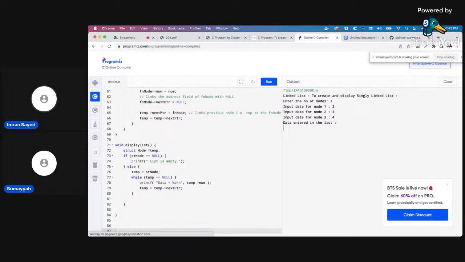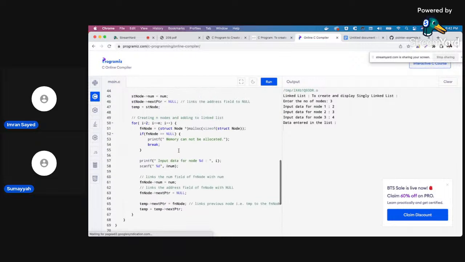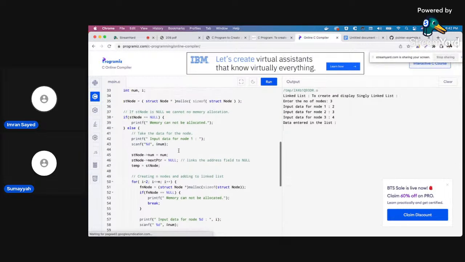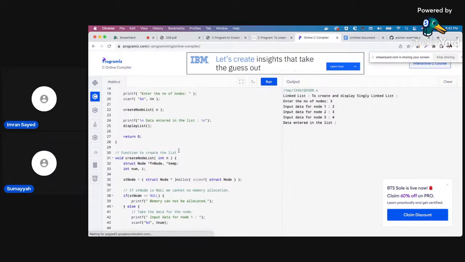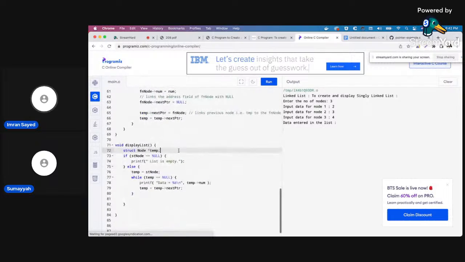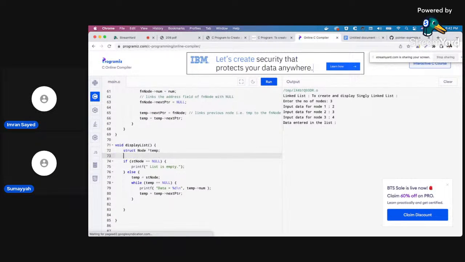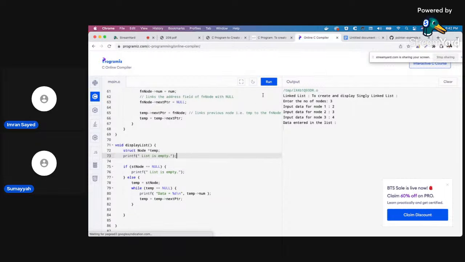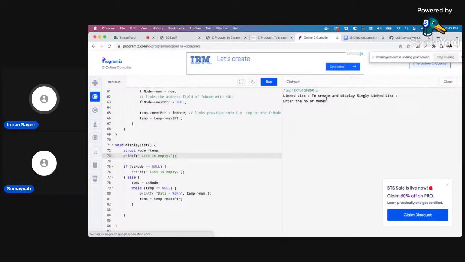Data entered in the list. Yeah, now I'm not getting anything here. So what is the reason? I'm also trying to debug this, see what's wrong. At least the program is running, which is good.